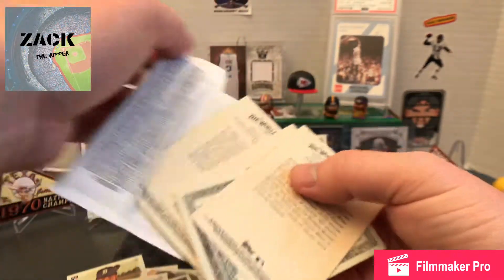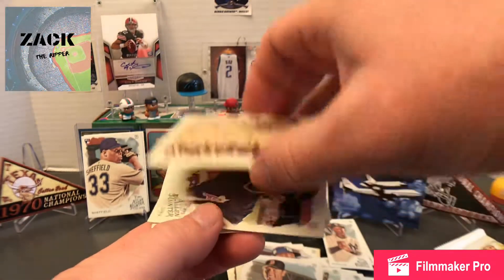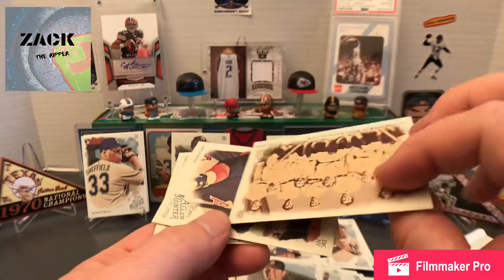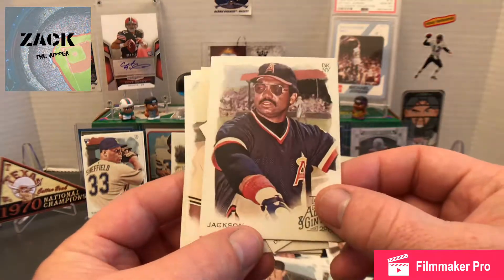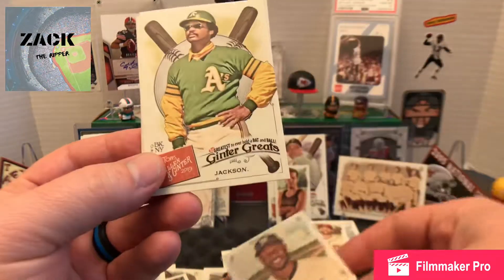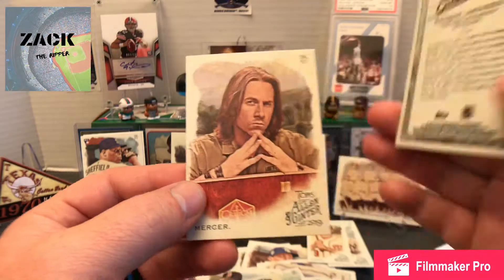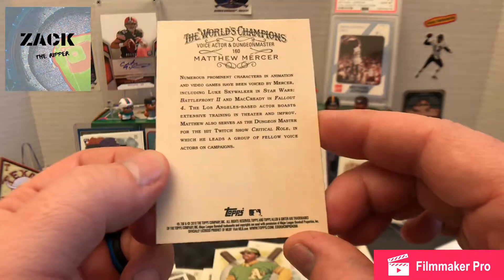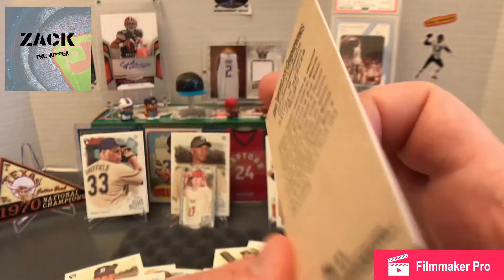We have a nice Cincinnati Red Stockings pitcher — I wonder what year that is. Let's see what it says: 1869, first all-professional baseball team. That's a cool card. Nice Reggie Jackson wearing his A's stuff — cool card to get. Got a Dozier small card — those are a little more valuable. Got Kane for the Brewers. Another Reggie Jackson — I got two Reggie Jacksons, that's cool. Ginter grades on the back. Then a Mercer card — numerous prominent characters in animation, Luke Skywalker, Fallout — just a voice actor, just different.